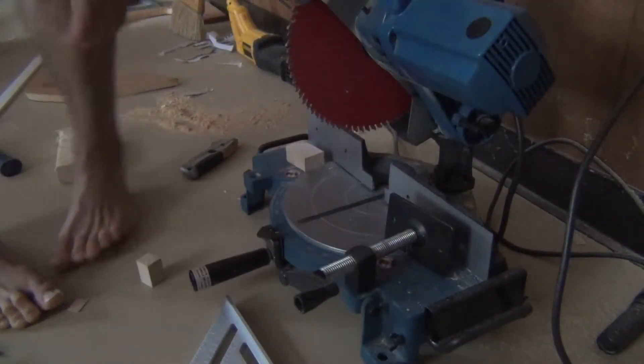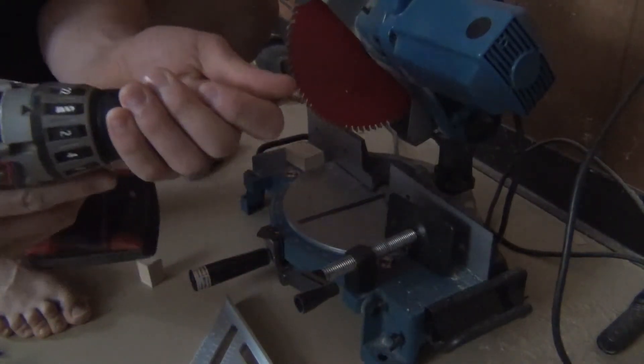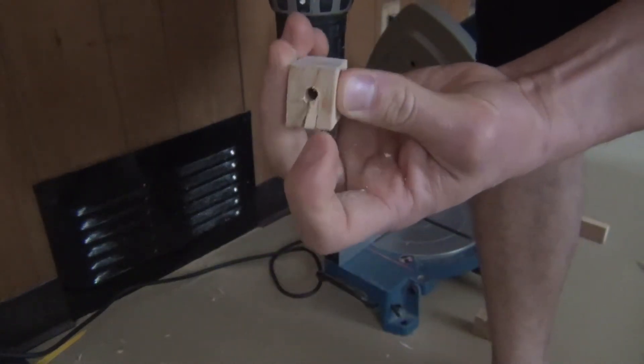What I'm going to do is take a quarter inch drill bit and drill a hole in the middle. It doesn't come out perfectly on the other side, but that's okay because when we spin it, it will correct that mistake.